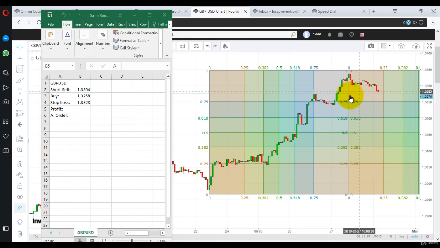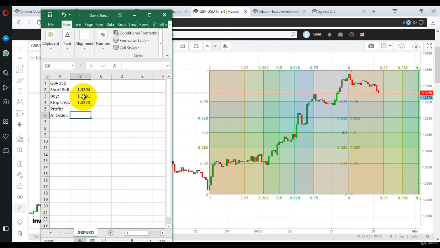Thank you. As you can see, hi guys, I've marked this blue line which represents this close and this open, these two candles. And the price touched it and came back up. Now it's again going down, but this doesn't look good. Therefore, we will be squaring the trade right here somewhere at 1.3281, which will give us about 23 pip in profit.